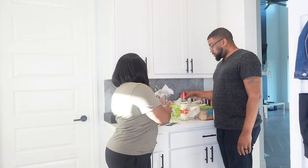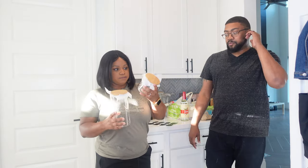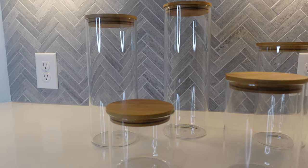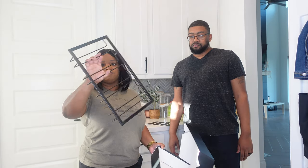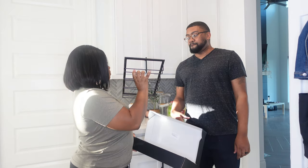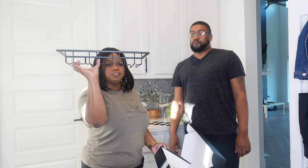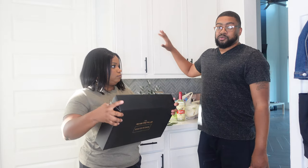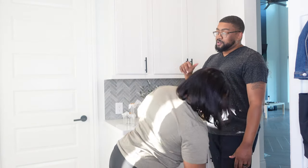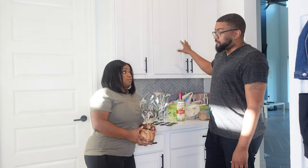I got a bunch of these different size jars with wood lids off Amazon, and we also got a wine glass rack off Amazon — the kind that goes underneath a shelf. We might not use it though because we have under-cabinet lighting and I don't want to drill into the shelf. Right now this area is going to house our coffee, wine, and liquor, but eventually there's a bar cabinet at Crate and Barrel that we want to put in the dining room to house all the wine and liquor, and then this will primarily be a coffee area.